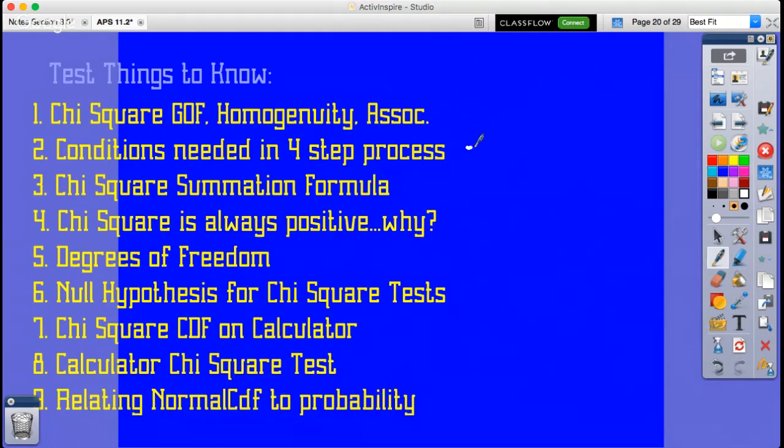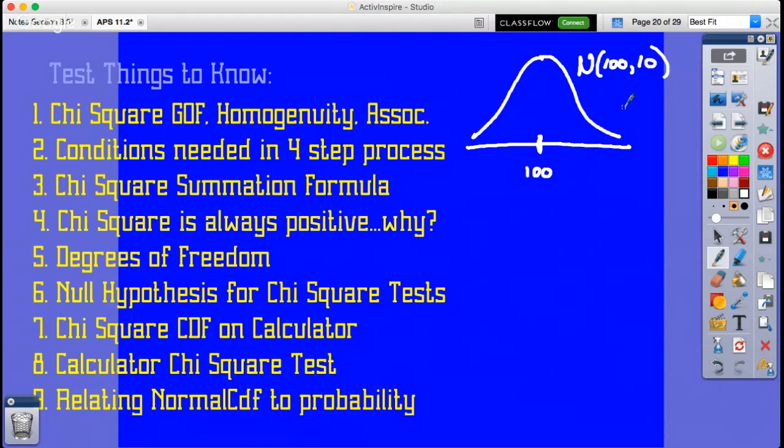The only other thing I would say here, and if you're watching this right now, then good on you. Really good on you. Let's say that we have 100, okay? And this is the mean, okay? So let's say it is a normal distribution, the mean being 100, and the standard deviation is 10, okay?